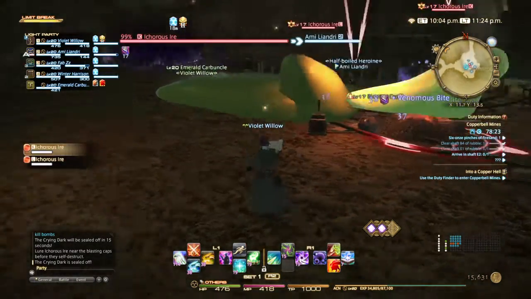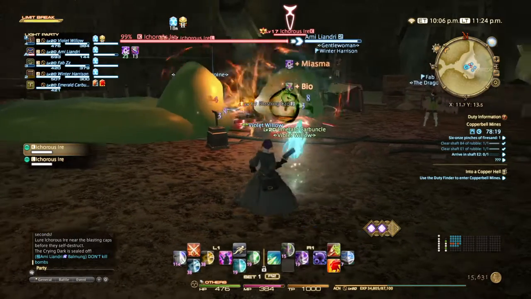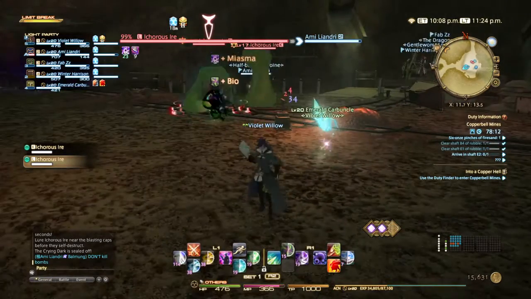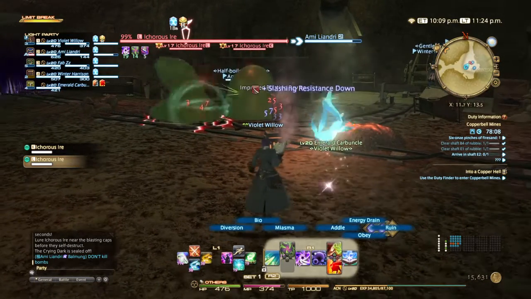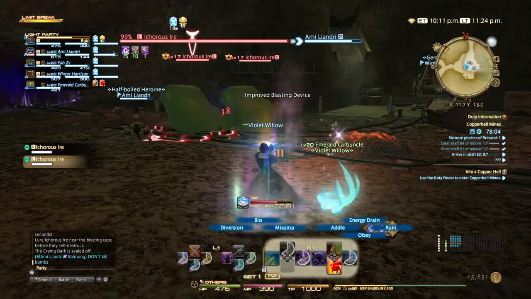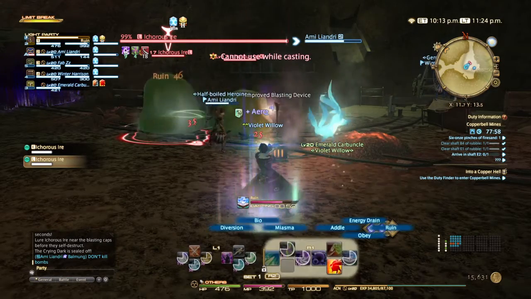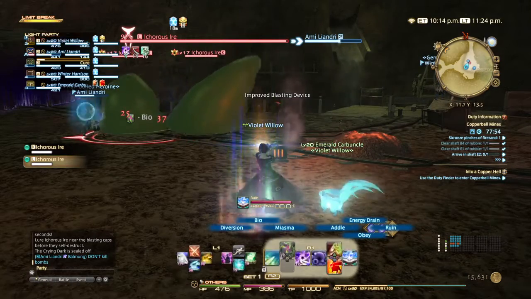There we go. And you just keep doing this. Yeah, when you're playing Alchemist Summoner on this, make sure your pet is attacking the slimes, even though it's not going to do any good. You do not want to attack the bombs under any circumstances.